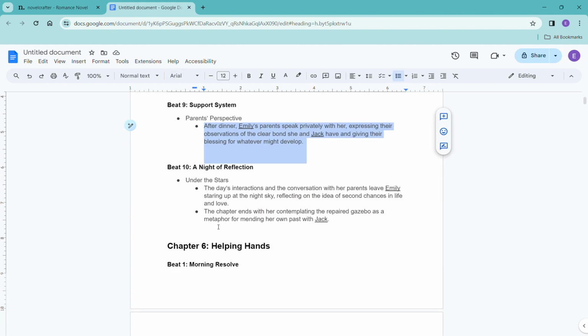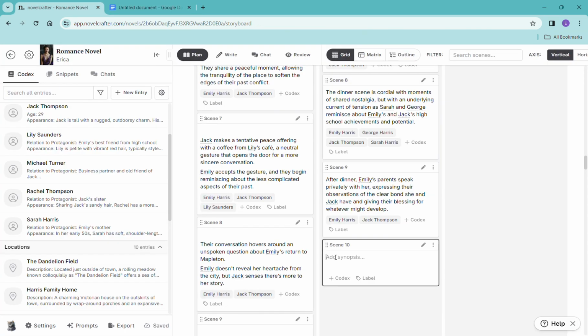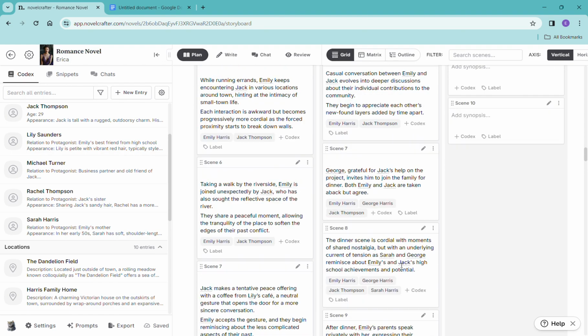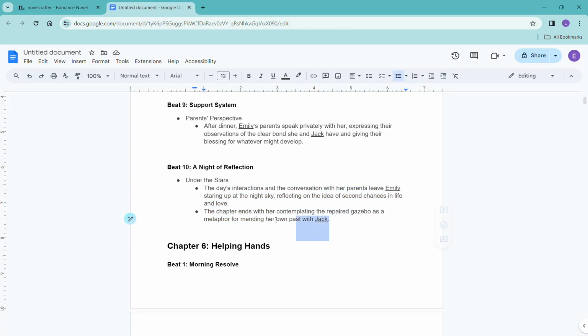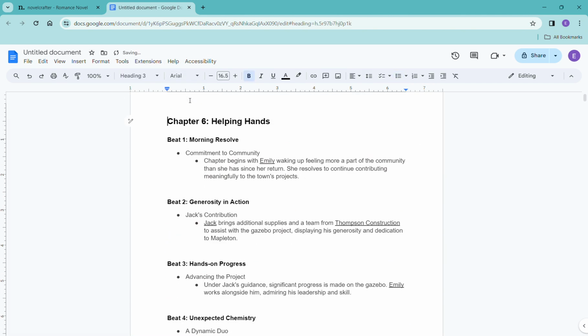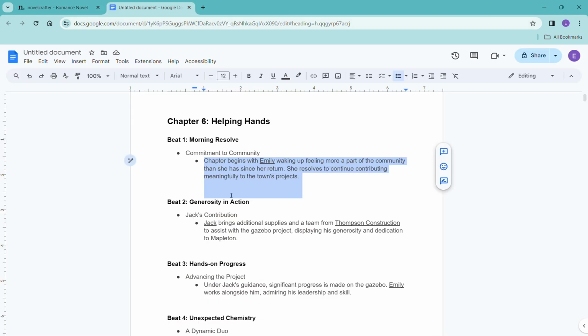Because as you'll see in the next video, when the AI starts writing at least, we aren't going to touch anything. Alright, that's scene 10. Alright, chapter 6. That's why I like to have it in a separate document so that I can see where we are, what I'm doing, and where we need to go.